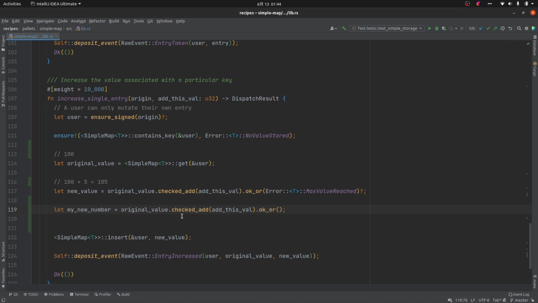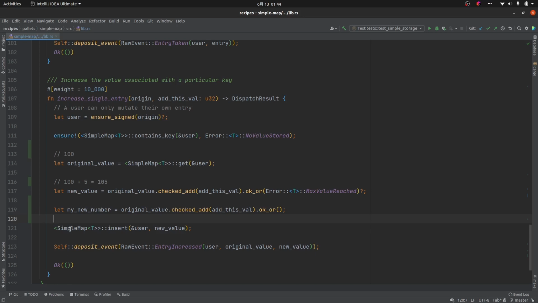So again, rather than using if-then statements and then checking to see, we can do it all in one line, which is a more safe way to do this. And why would this maybe not be okay to add? Well, we could cause an overflow here by potentially adding a number that is bigger than a U32 can handle, and that would throw an error, which would throw a panic, which is going to be a problem for our blockchain. So we want to make sure that this value is checked. Otherwise, we're going to error out before we insert this new number into our blockchain, right?